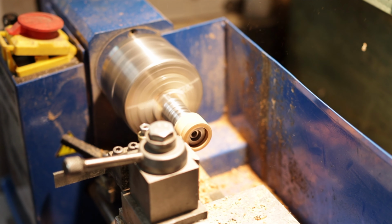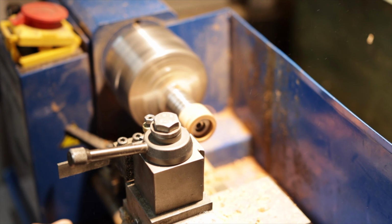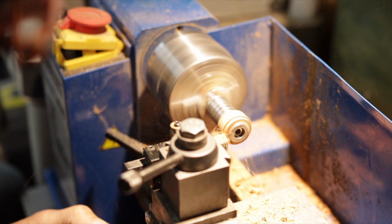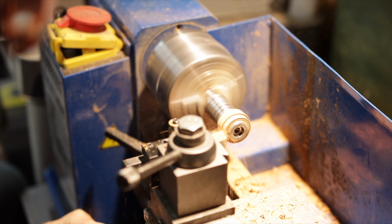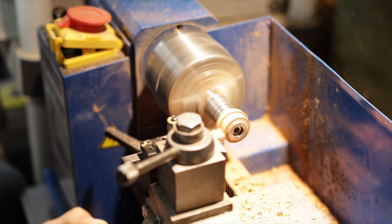Now I'm going to start squaring up the face of the ring. When I'm turning this down, I'm going to leave some of the burl on the left side. That's the burl that I want showing when the ring's complete.